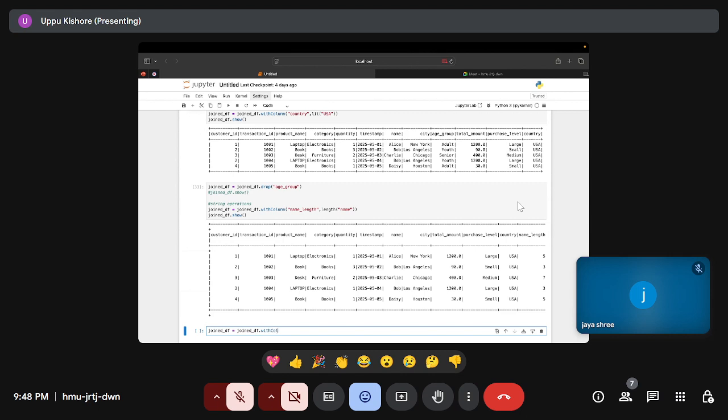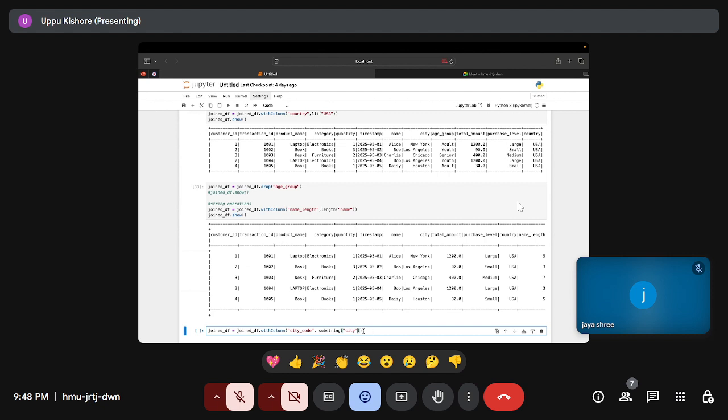For this also I want to create a new column, so I want to give my column name. This is the new column name, and after this we have to get the value: substring. We'll give city. We have a city column, right?